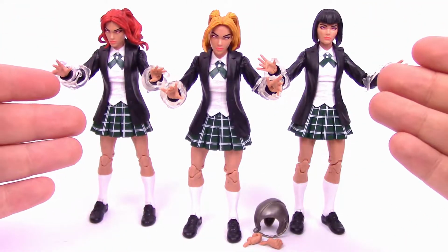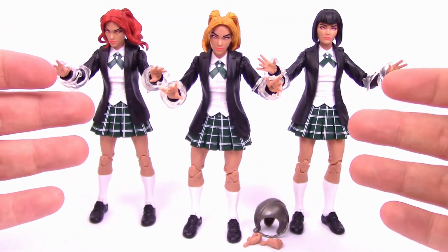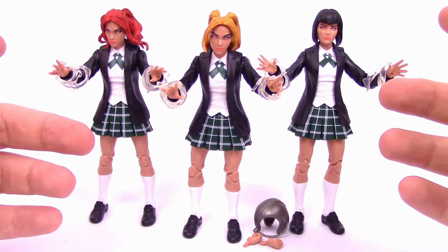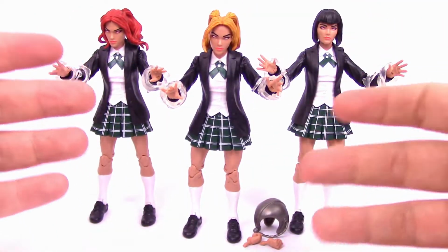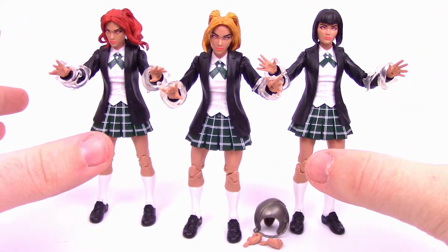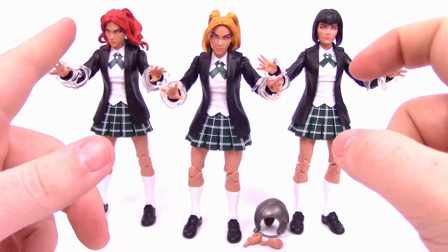Again, with the different hair colors, blonde was the original, but once they come down to the 3 and then in newer storylines, they change their hair colors so you can tell the difference between characters. I have names for each of them, but again, it's hard to tell. I saw different sources saying different things, but one I saw that had multiple versions was that the blonde was Celeste, the black hair was Mindy, and the red hair was Phoebe.